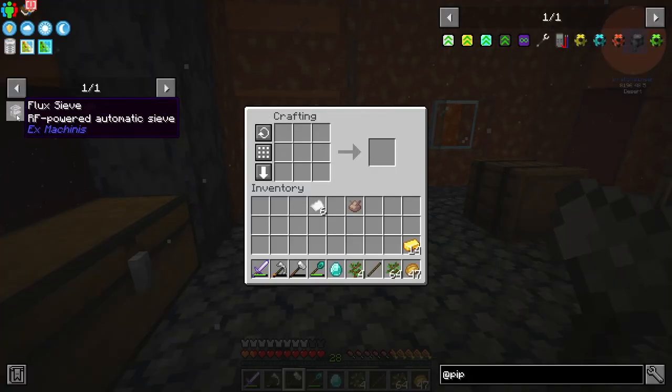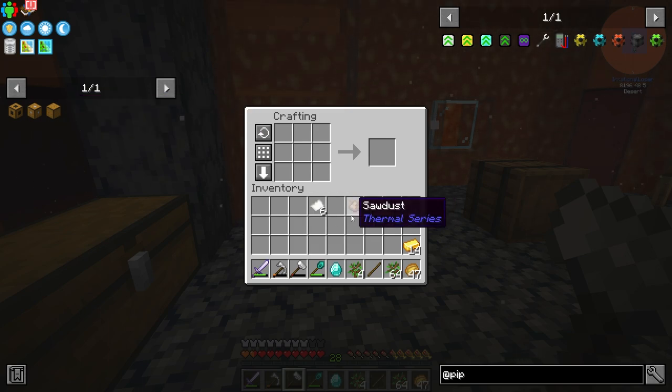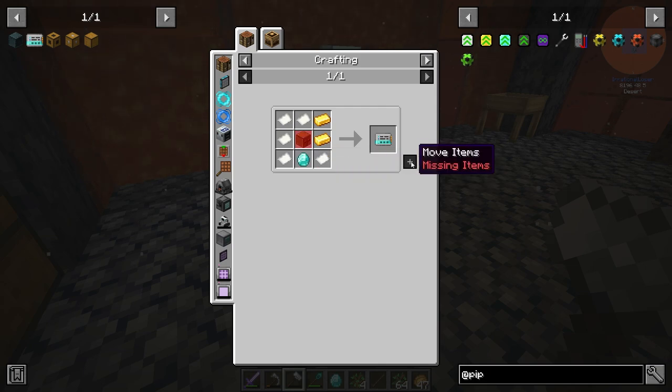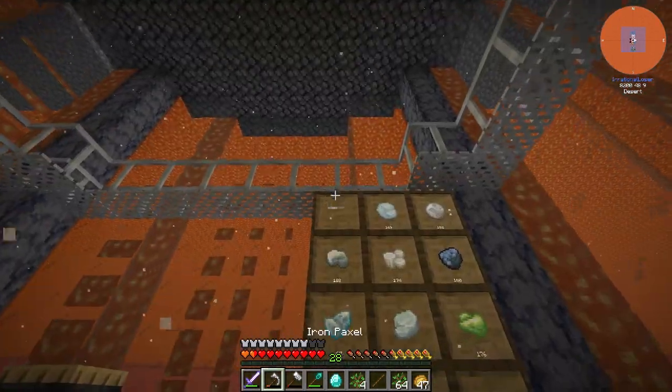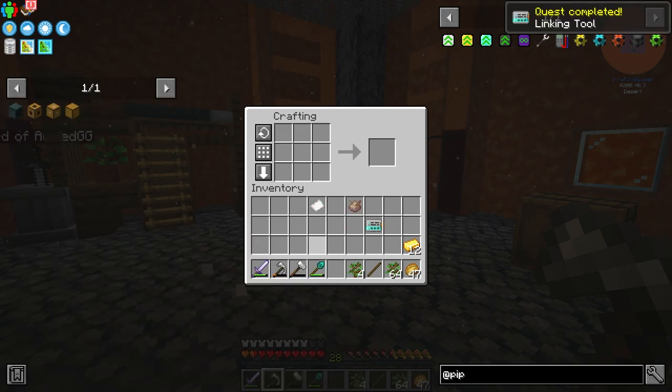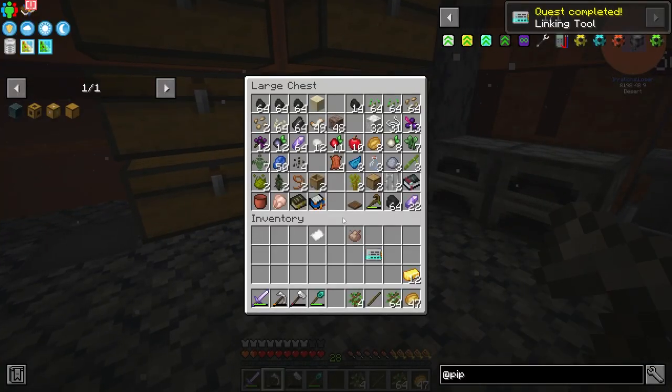Right. You and you can be gone. Forgot what I'm making this. Yeah, we need to make this linking tool. We're missing a drawer. Hello. Okay. Linking tool. There we go. Done. Now the ender pearl. That's something that's going to be a bit tricky.